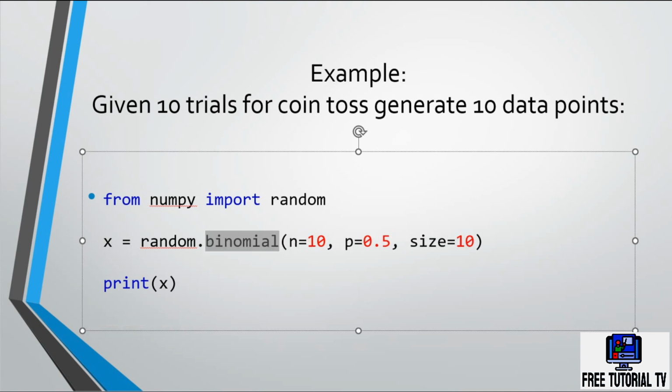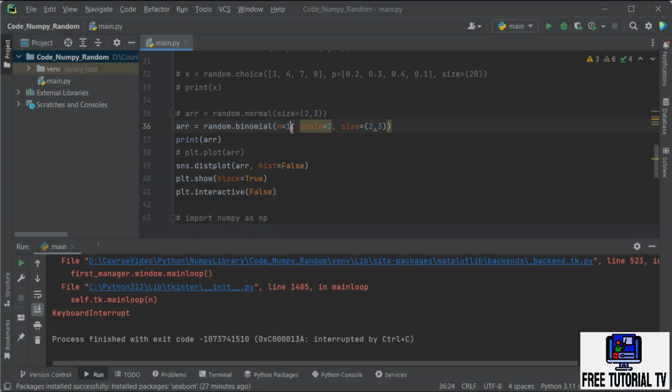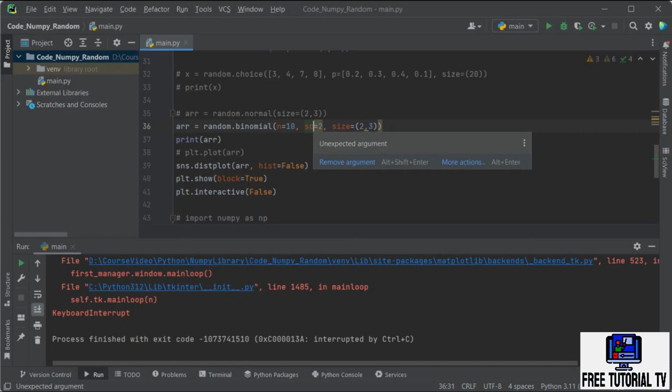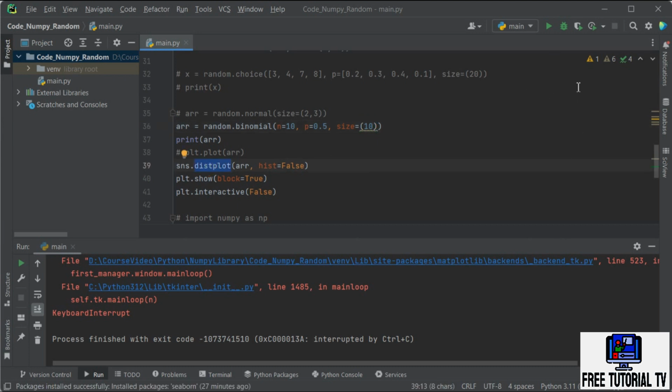So n equal to 10, and p, the probability, is 0.5, and the size of the matrix is 10. Then let's see how this plot will look using a distribution plot.